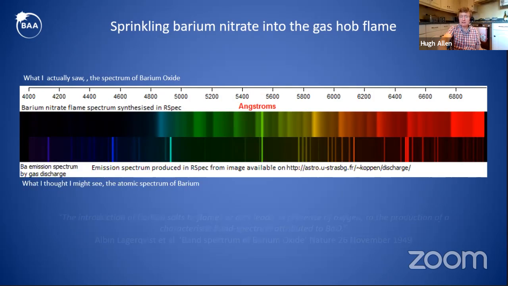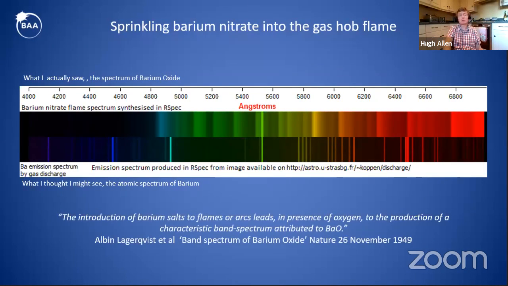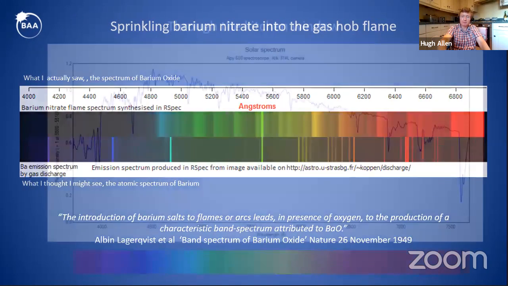Now, if I'd done the intelligent thing and done a literature search, I would have found this paper already that basically said this is what you should expect when you sprinkle barium salts into a flame in the presence of oxygen. But I show this because, again, you see this fascinating band structure. Notice the band heads are all on the blue side, so they're opposite to the Swan bands, the diatomic carbon bands. They're like water. And there are many, many of them, and some of them overlap. You can see an overlapping band here, but they produce this beautiful complex set of bands, and we're going to see these later as well.